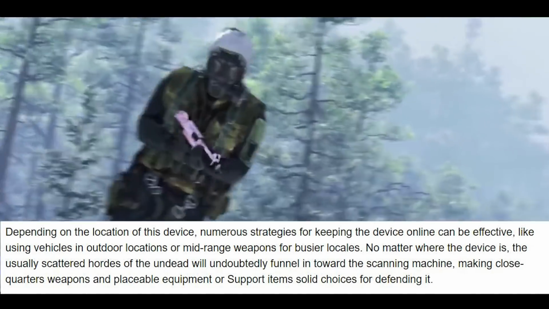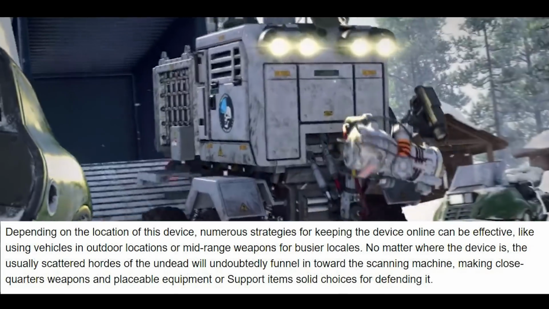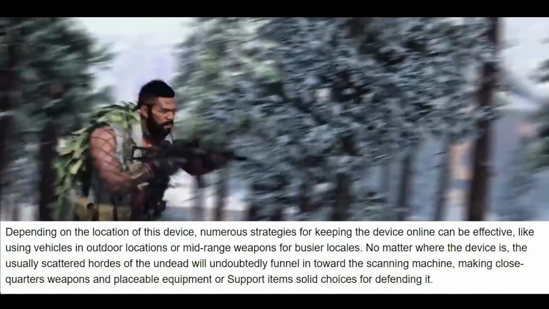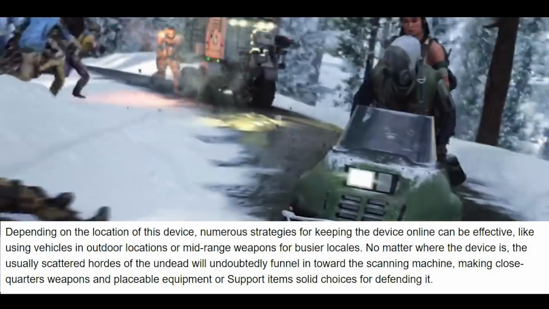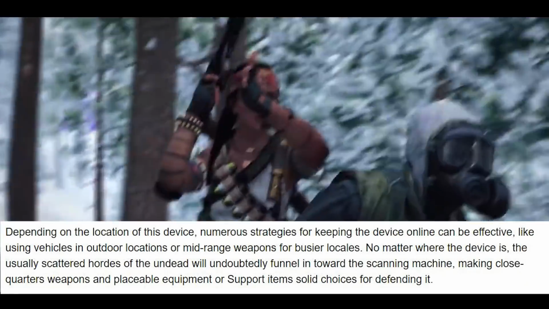No matter where the device is, the usually scattered hordes of the undead will undoubtedly funnel in towards the scanning machine, making close quarters weapons and placeable equipment or support items solid choices for defending it. And then another objective here is escort.